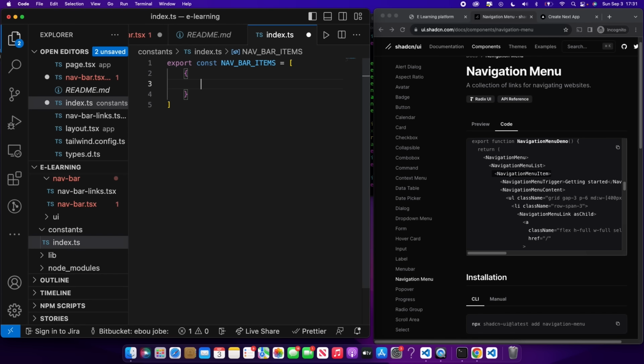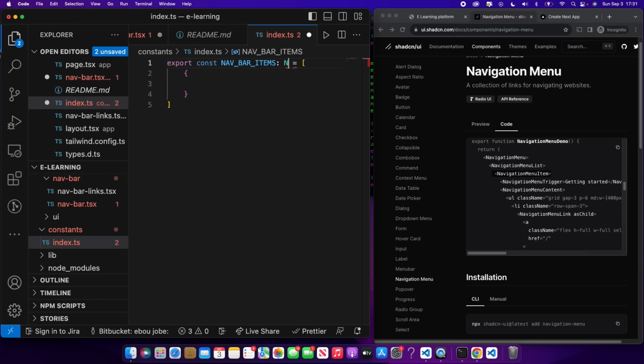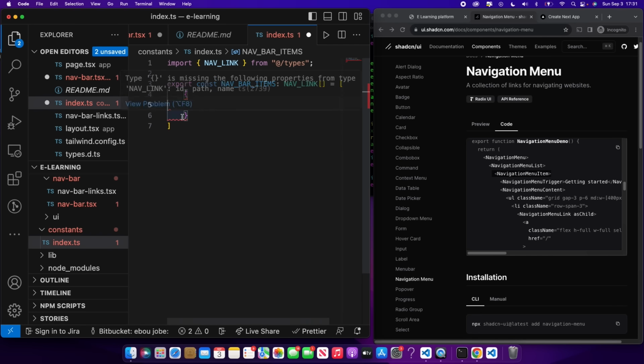So in this array, if you remember the type that we already defined, I think we call it NavLink. Yes, the type of NavLink, but it's an array. So in this case, you see TypeScript already complains because it's missing ID, path, and name. So let's pass in ID first.